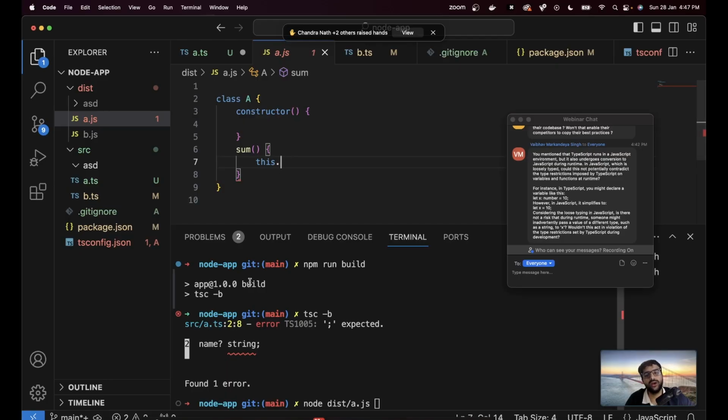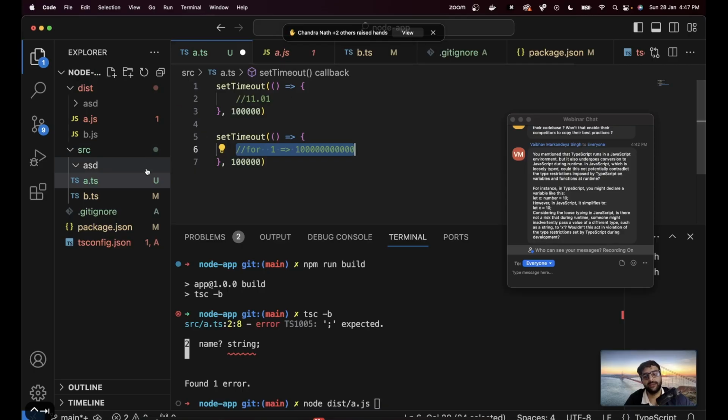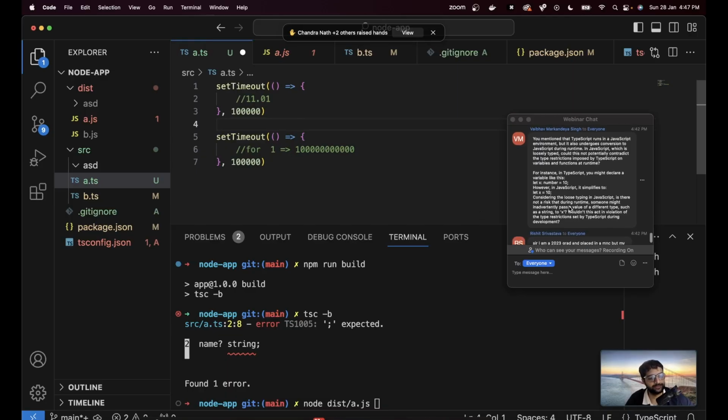TypeScript's only purpose is, given this TypeScript file, convert it into a JavaScript file. That's all. And if there is some type error, don't convert to a JavaScript file, give an error. It has nothing to do with runtime. When you run the final code, TypeScript cannot do any type checks, cannot prevent code from running. It does not even have an if-else check. You just define types and put them as arguments. You do not have an if check, if type is this, then do this. So you cannot do anything in runtime.